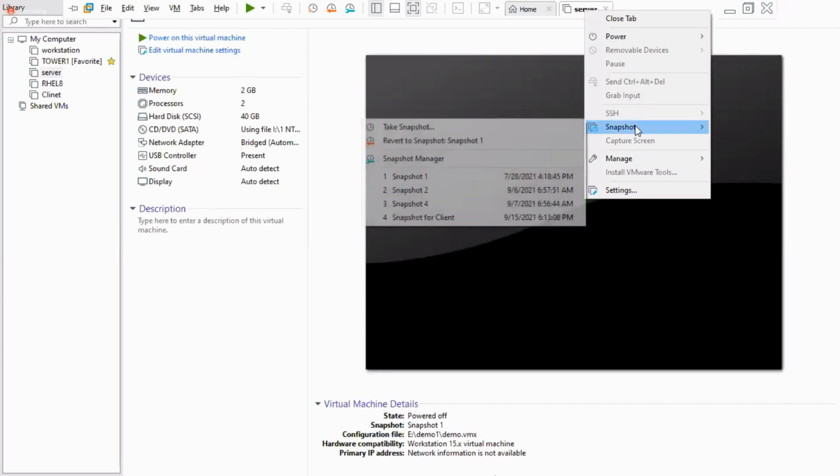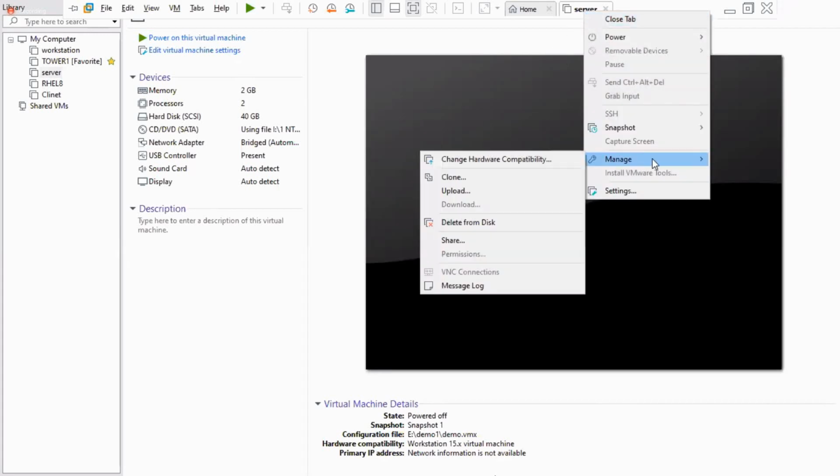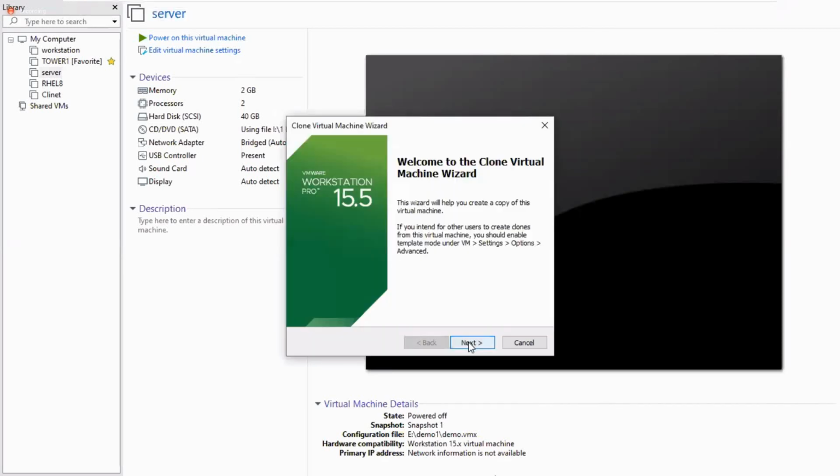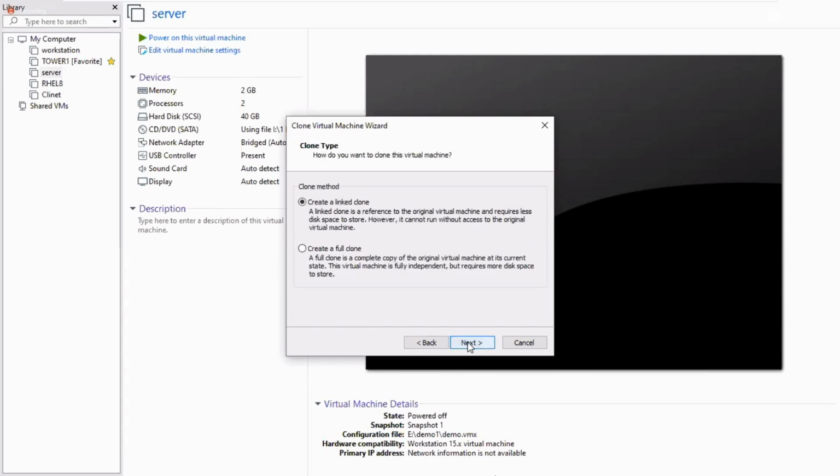Right click, manage, clone. Next. So the current state in the virtual machine, the same you need to keep, okay? Snapshot for client machine doesn't need.